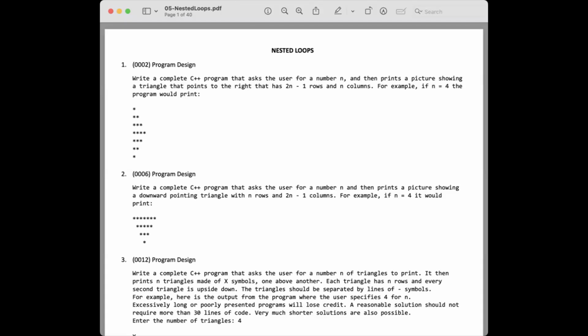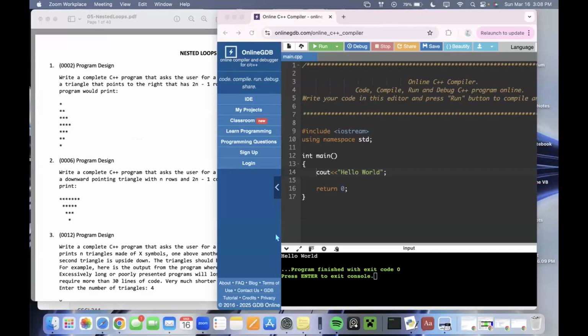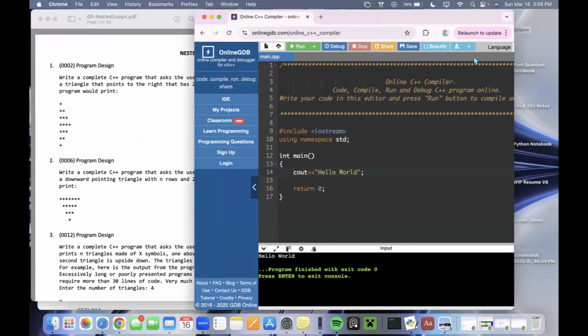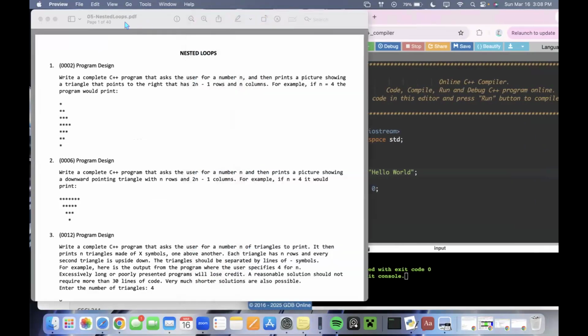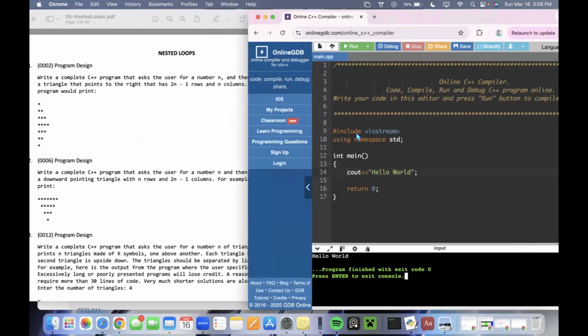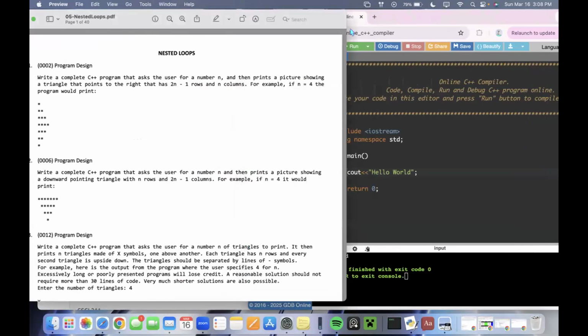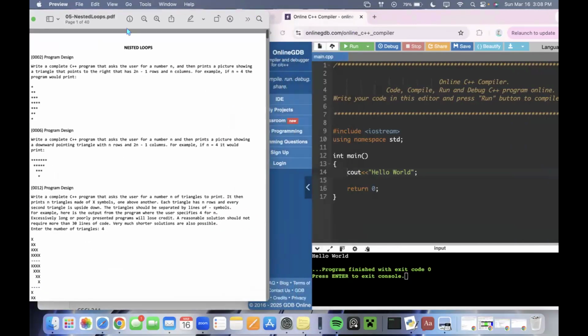All right, awesome. We are all set. Okay, so I have my little compiler over here, so we should be able to use this and create the output for these questions, right? So first things first, it asks the user for a number n and then prints the picture below.